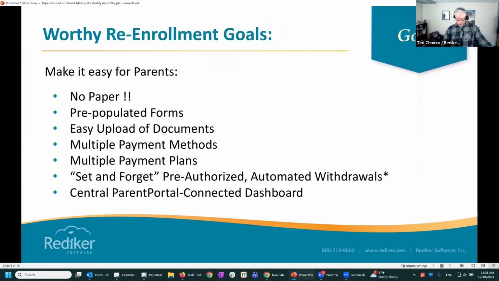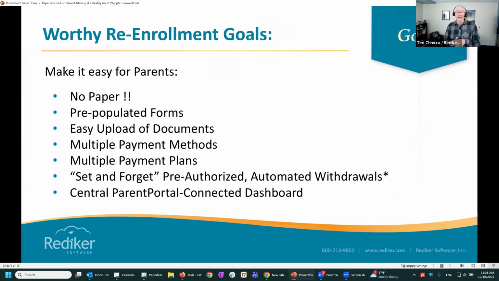And so today, we're going to look at this scenario. One of the goals of almost every single school, especially private schools, is they want to make things as easy as possible to re-enroll the students. They don't want to put a lot of barriers up in front of the parents or make things difficult. One way that you can do that is by sending them home some kind of paper package and asking them to fill out all of the forms and sign them all and send them back to the school.